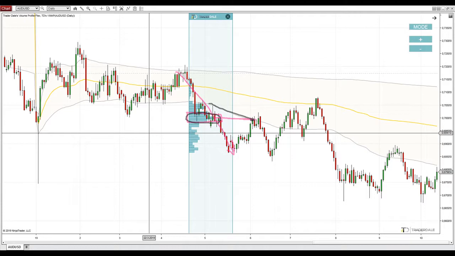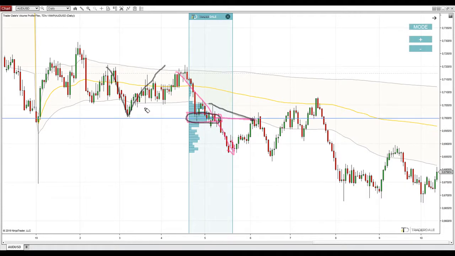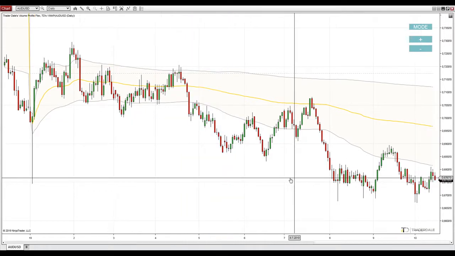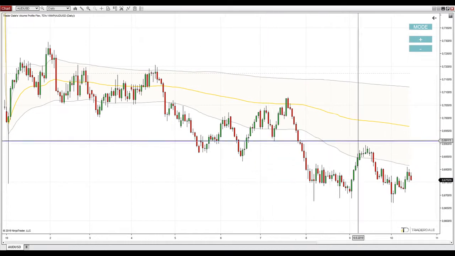By the way, there's one more. There was a rejection of lower prices, which means that this was a strong support. Then the price went past it. The price went past the support, which means that the support then became a resistance. All right, so the price hit the resistance and reacted to it. So the level was based on the trend setup, confirmed by the VWAP, and also confirmed by the support becoming resistance setup. That's a pretty strong confirmation of the level. By the way, there is also one more thing in here.